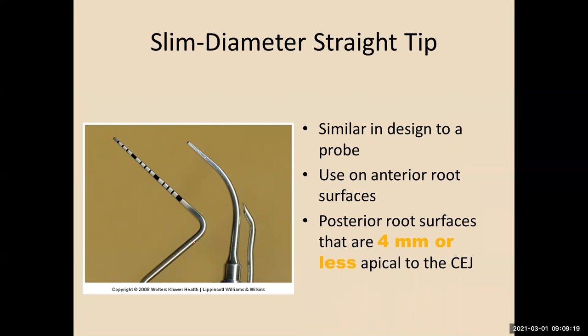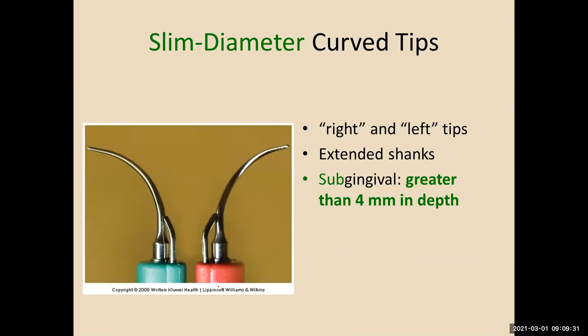It's great for the anterior root surfaces. It's great for interproximal, especially the mandibular anterior interproximal. Then you've got your right and left extended shanks. These are for 4 millimeters or more. So if you've got somebody with posterior pocketing, you need to use the left and the right.